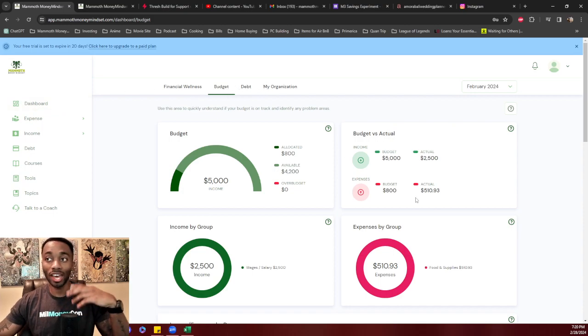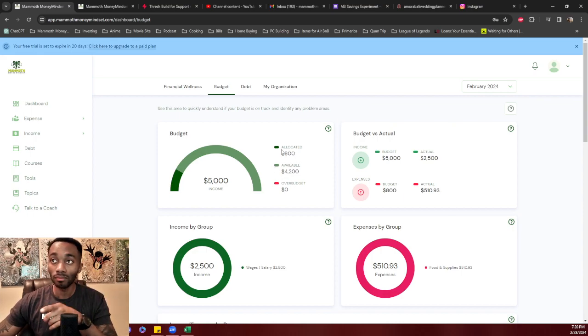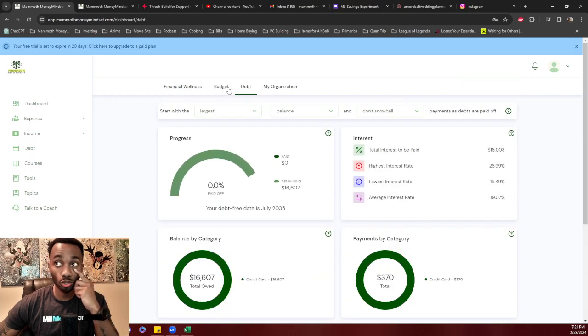On this dashboard, you can see everything together. The more stuff you add, the more colorful and dynamic it'll get. But basically, it shows I only allocated $800 of my $5,000 a month to food, as you saw. The more I allocate, the more it would show that I allocated. Available would have been 5,000 because that was my whole income projected for the month. But you get it. So I'll probably just end the video here so as not to confuse you too much.